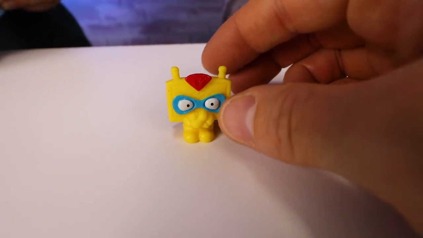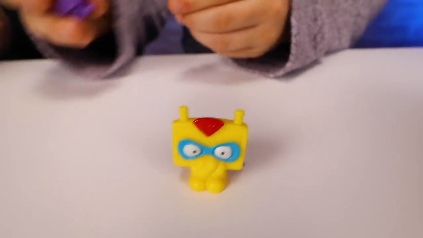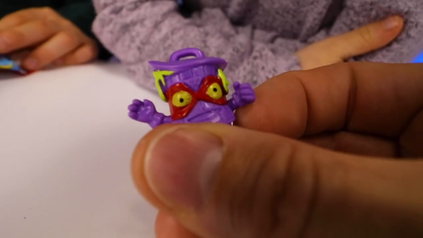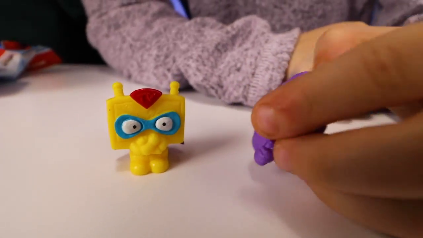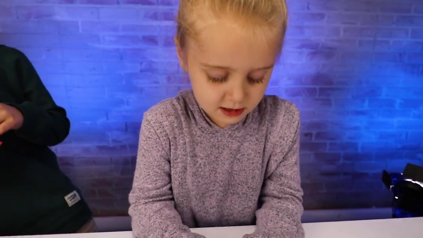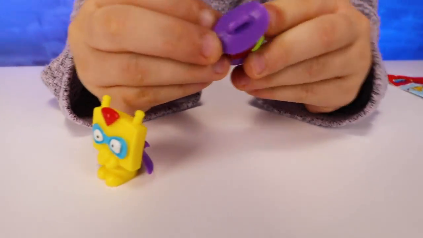TV-tron. Two super things in every bag, and ooh, is this a TV? What is this? TV-tron. Ew. Yes, he is Max Stink. He does Max Stink. Sometimes Ava Max Stinks. Oh, no. Now I'm going to open mine. Okay, so she got one hero and one villain out of there.